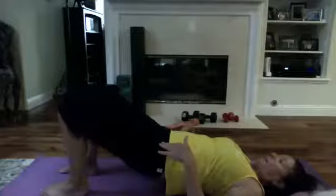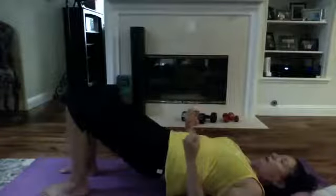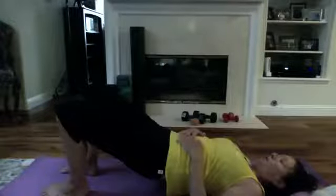Just out. Okay. And breathe. You should feel those inner thighs working. Tush stays up. If you're having a hard time with the tush up, you can bring it down. You're not going to get as much work, but you can squeeze the inner thighs, bringing them together right here. Okay? Otherwise, your hips are up.